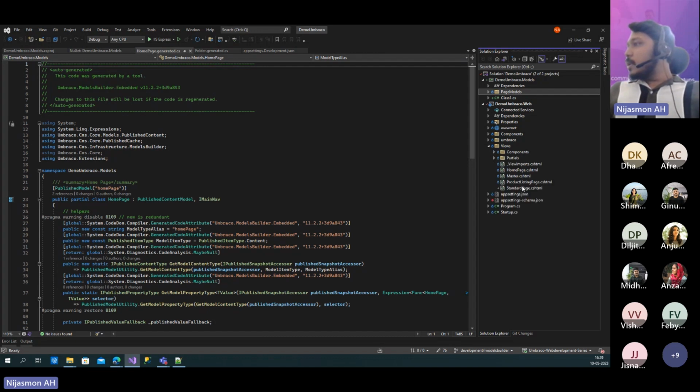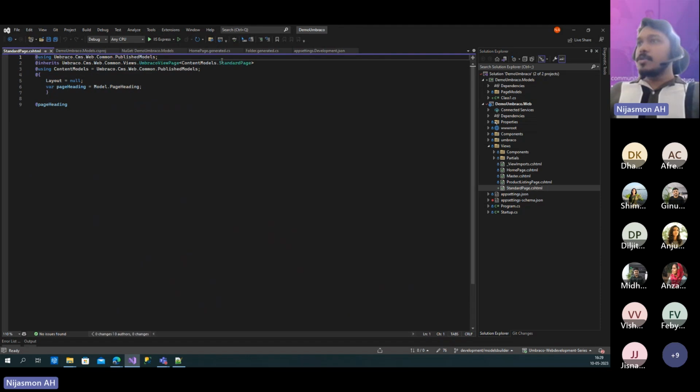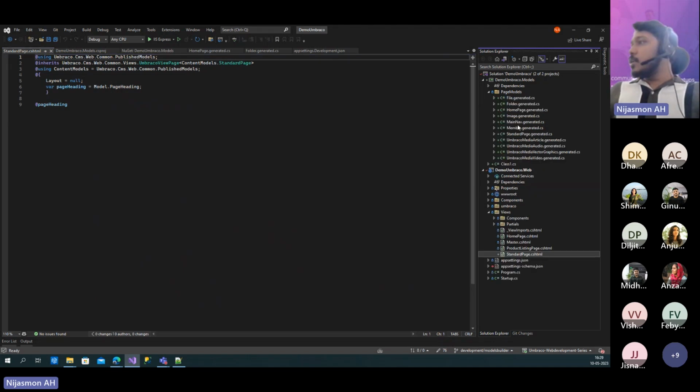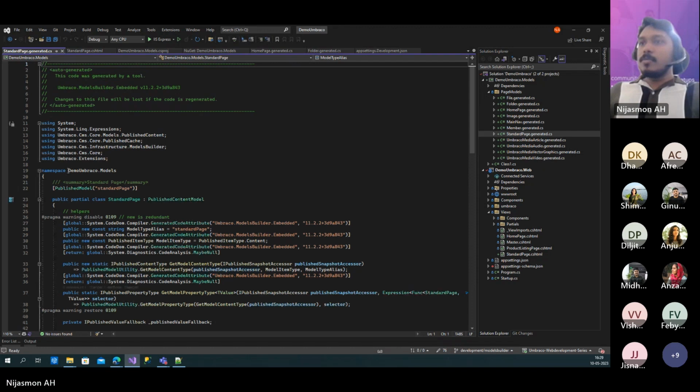Let me take the standard view. Instead of this, let me use the generated model from my own classes.